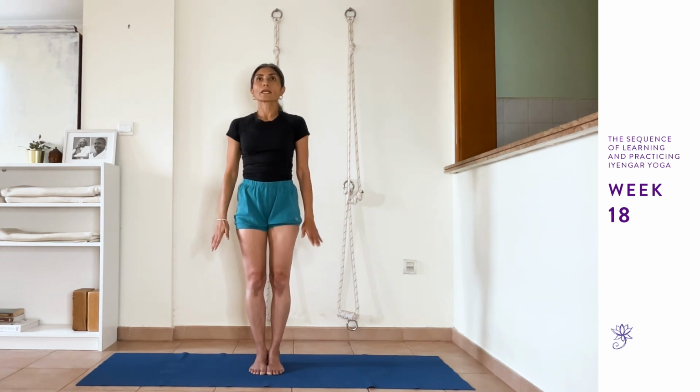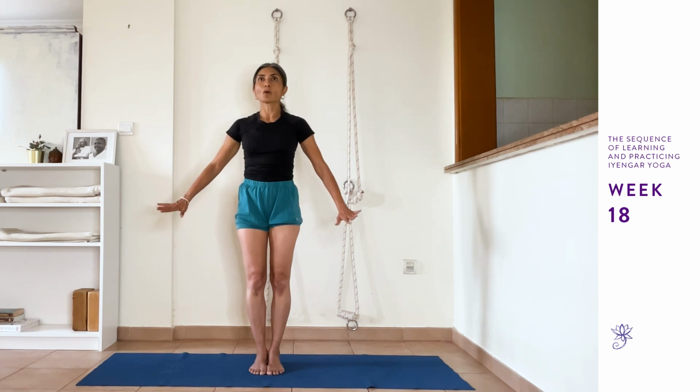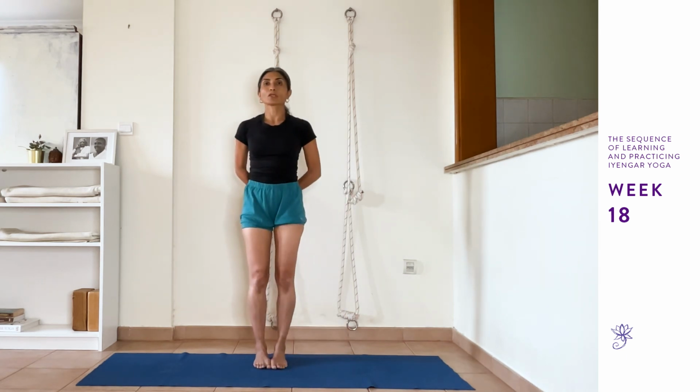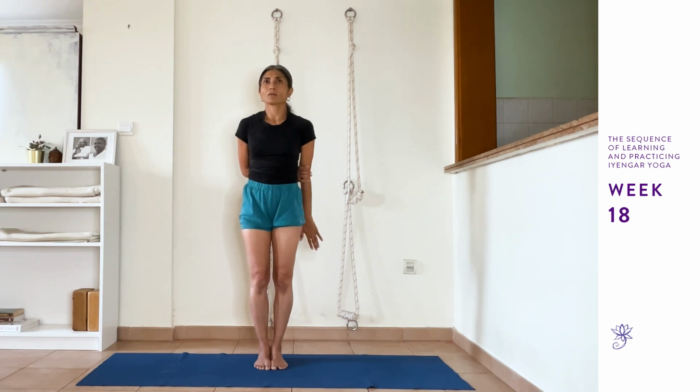Working on the shoulders again, we are going to do Paschima Baddha Hastasana. So that means you hold your wrist. This is Paschima Baddha Hastasana. So you can hold your upper arm. Again, let's start with the right one. So take your left arm, hold.